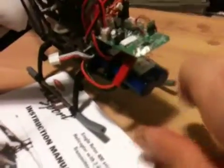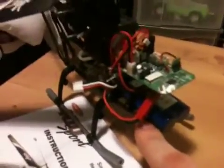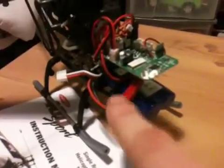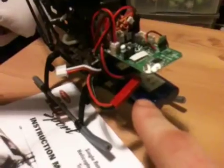Very carefully, all I did was wiggle it side to side. Eventually it pulled out. Pulled a bit of double-sided tape off. Rub it off with your thumb, or if you've got a bit of glue remover, whatever you want to use. Get it off of there, rub it off the battery, and that's it. It's done then. I don't know why they put blimmin' tape in there anyway, because the bracket holds it on good enough. And plus, if you want to change the battery, you don't want a bit of tape on there.